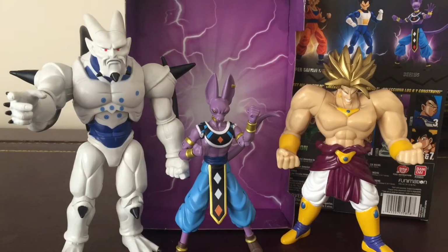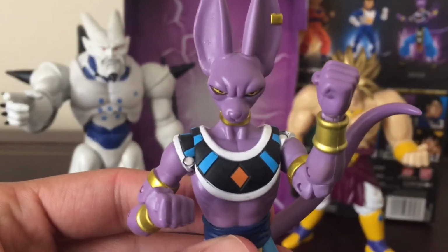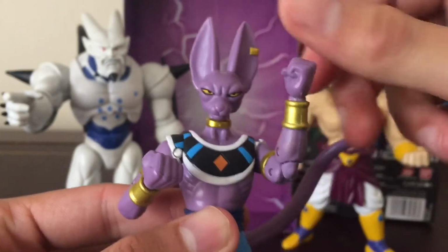Okay, and here we have Beerus opened up and out of packaging, and the good news is, if you are a long-time collector of Dragon Ball Z figures, this guy scales perfectly. Could not be happier. Some great articulation as well. I'll bring it forward so you guys can see and get a good look at the detailing on this guy. Bandai definitely did a really good job capturing the look of Beerus. It certainly looks like him.